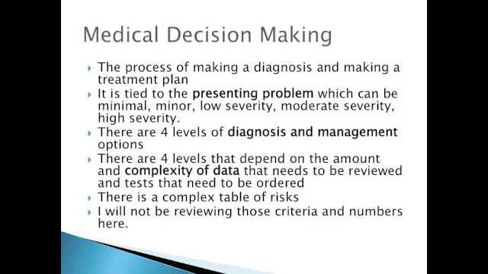There's also a complex table of risks. Figuring out medical decision-making is not easy. It entails looking at a number of charts and criteria, and I'm not going to go in detail on that here, mainly because it was too complicated for me to figure out in a way to present easily. It does entail looking at these charts in order to do this.